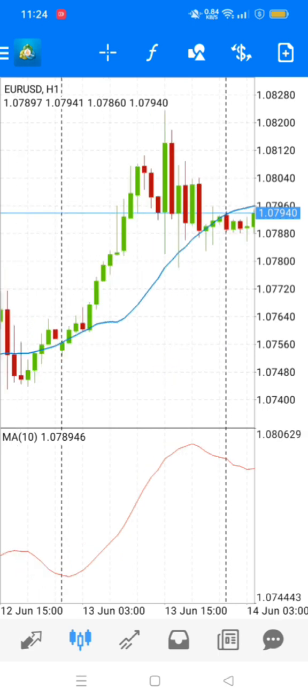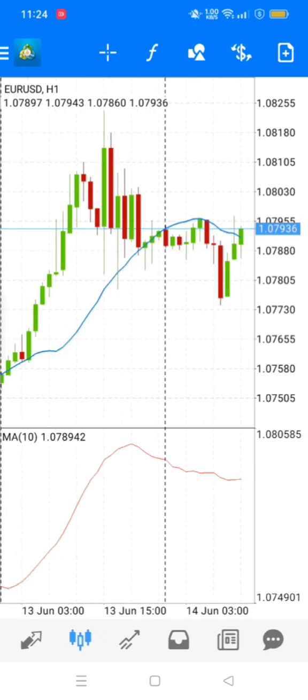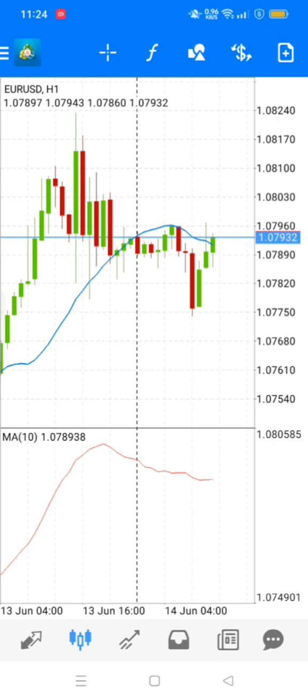Now, suppose I want to add another moving average. There is a trader on the Forex Exploit online page on Facebook who asked how to add multiple moving averages while using your trading platform. So, Mr. Peter, this is your answer. I already have the first moving average. Suppose I want to add another one on the same chart.